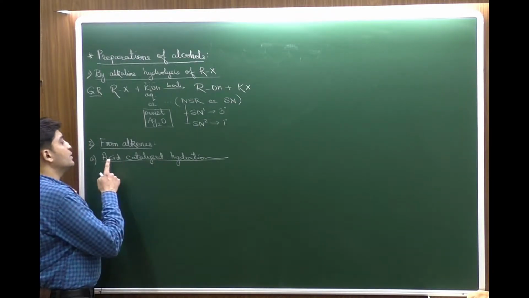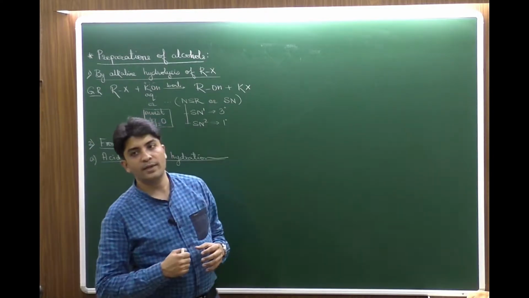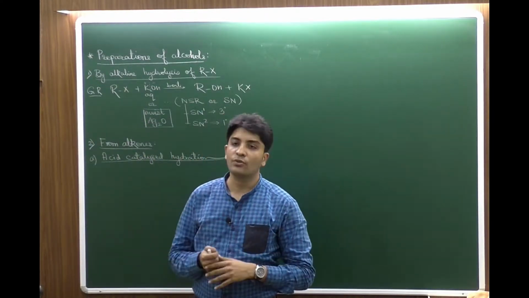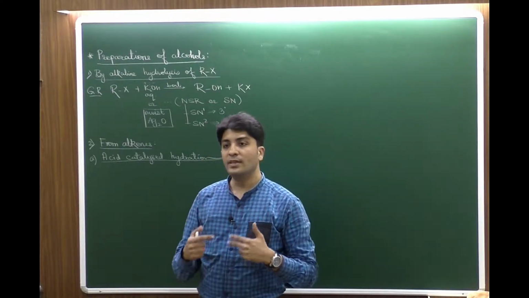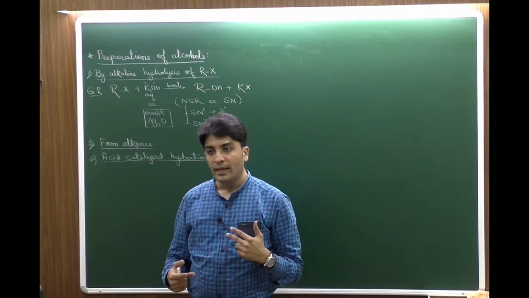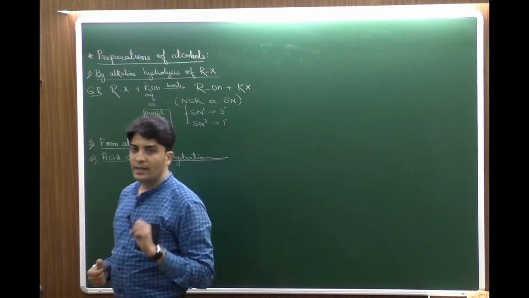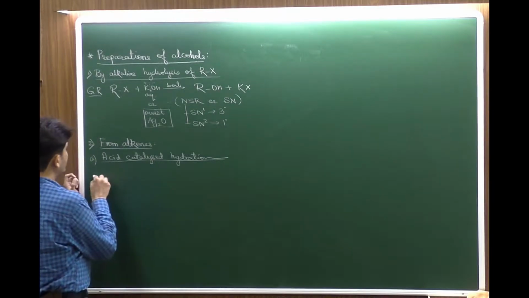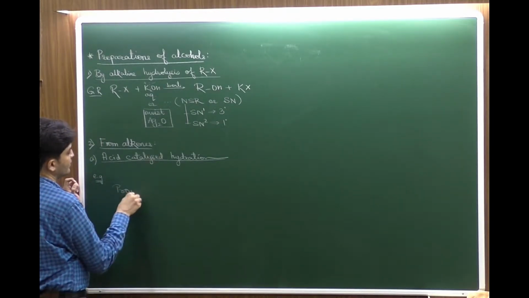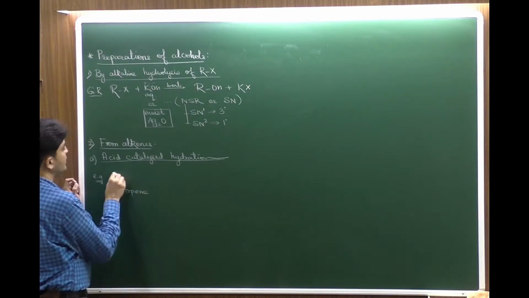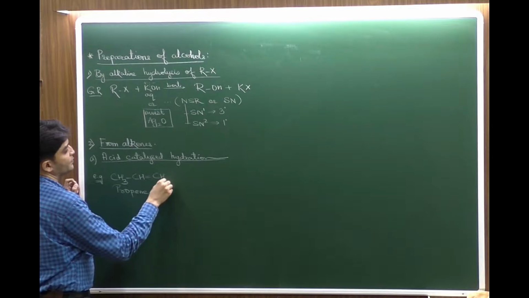Now why the word acid catalyzed? Water is not so strong an electrolyte that it will directly add across a double bond carbon or alkenes. So first we need to use the acid and then we can hydrate it with the water. Let's see how the reaction is done. So I'll take the example of an unsymmetrical alkene, that is propene. The simplest unsymmetrical alkene, propene, that is CH3CH double bond CH2.